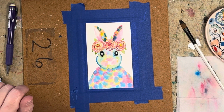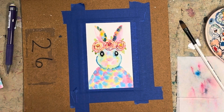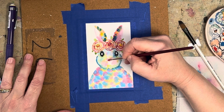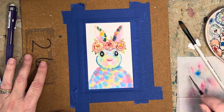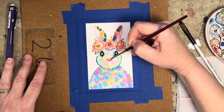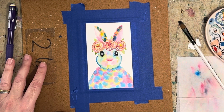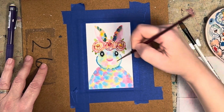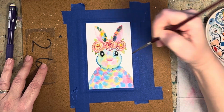All right, I'm going to add a little bit more perm rose and define this nose of the little bunny a little bit more here. So I added a little bit there, and then I'm going in with some water, bleeding it out. And you can make this nose any value you want. You could do a light pink, you could do a dark pink, you could do red, you could do orange, anything you want. It could be light or dark.